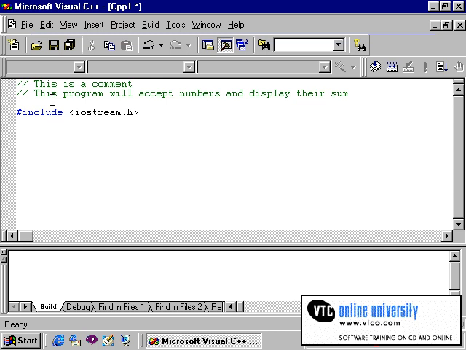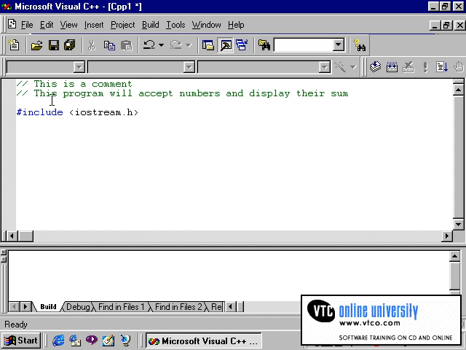You'll notice the word include is in blue, which means it is a keyword or reserved word. This is known as a compiler directive. Most C programs include this directive. A compiler directive is a special instruction for the C compiler that tells the compiler to include the contents of another file. In this case, the iostream.h file.